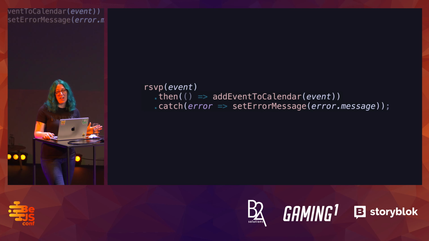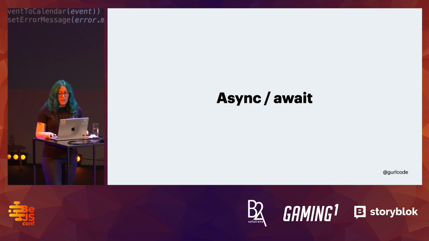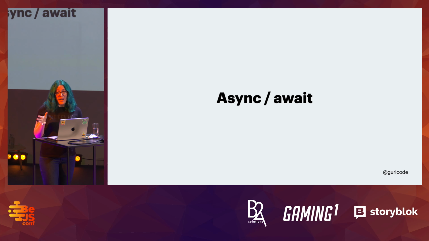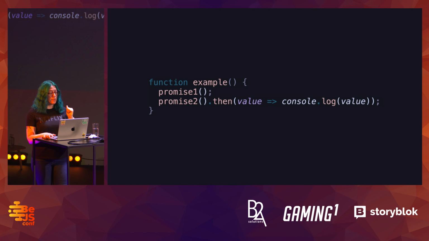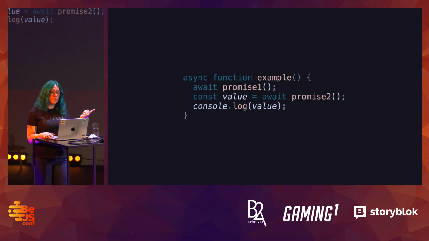I really don't have time in this talk to cover all the options and intricacies of error handling in promises or async await, because error handling in async await is different. Async await is this really strange but lovely addition to asynchronous JavaScript. It can make writing async code much cleaner, much clearer, but it can also introduce some issues. For example, here is some promise-based code, and we might want to convert this to async await. When we do so, it might look like this: an async function awaiting promise 1 and 2.